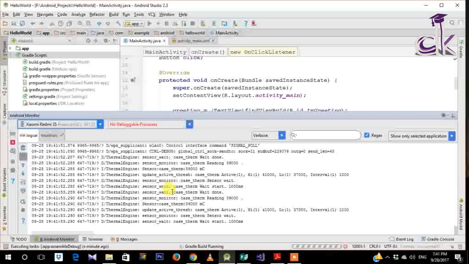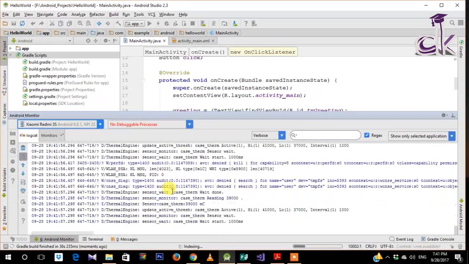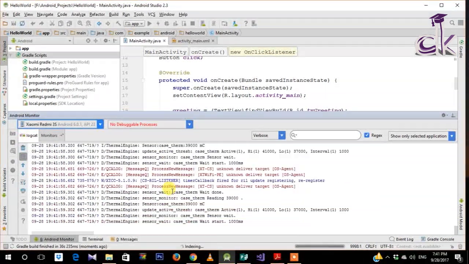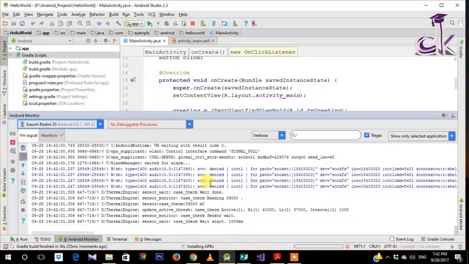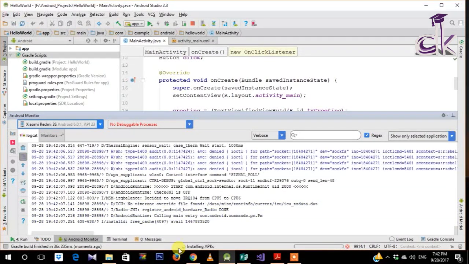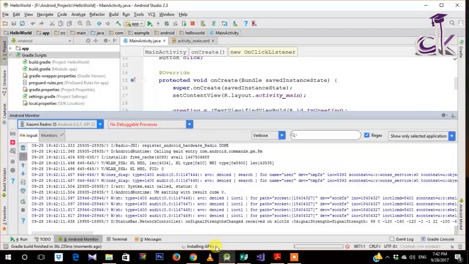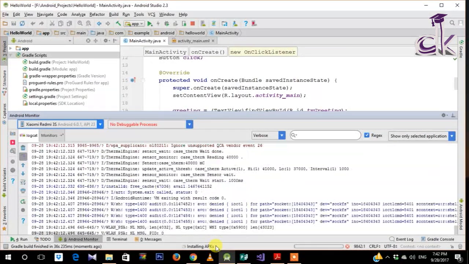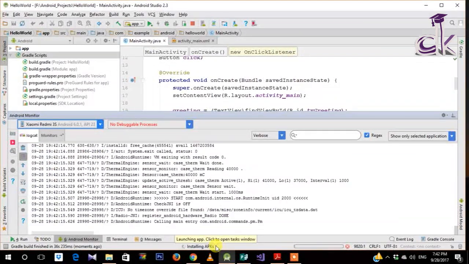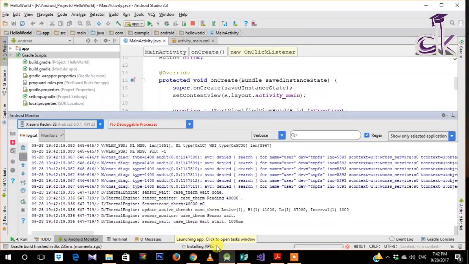Whenever you have an app, connect it to the USB, try to run the app on your phone through Android Studio, and all the errors that you see will be listed here. As you can see, the app is running, and at the bottom you can see that it is trying to install the APKs. Let me forward it, and I'll show you once the app has been launched.